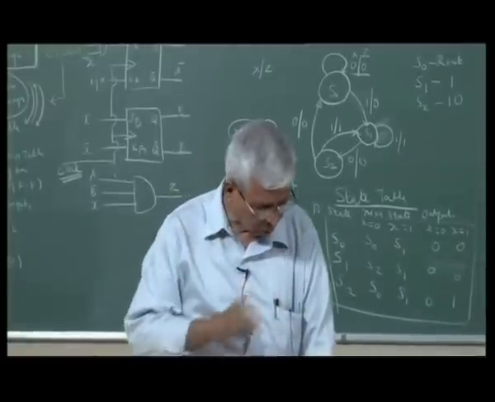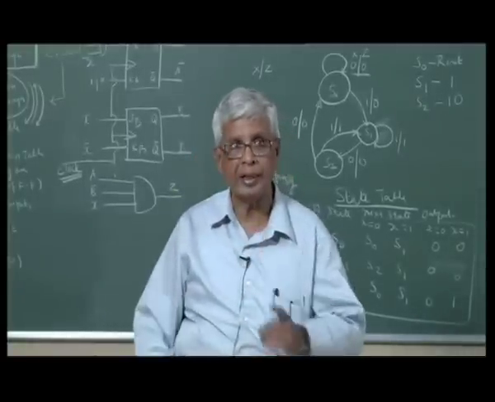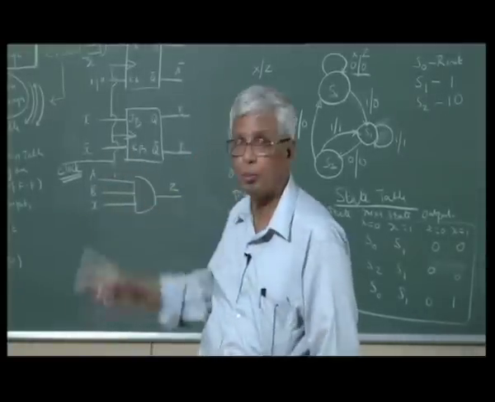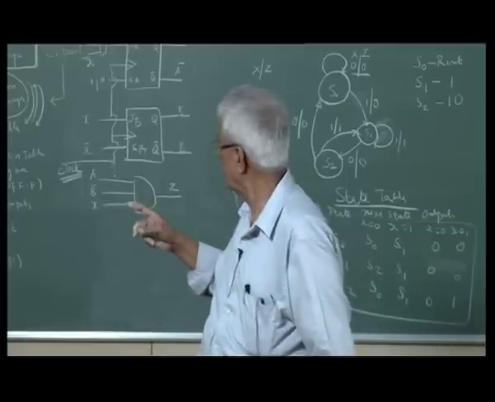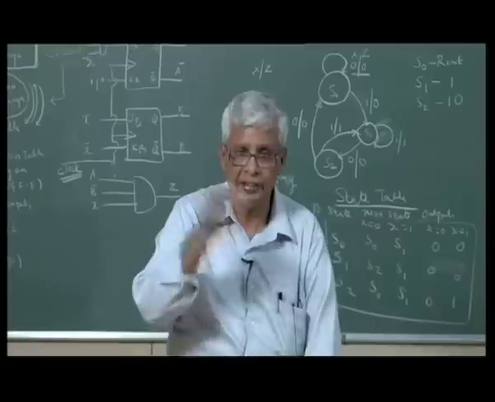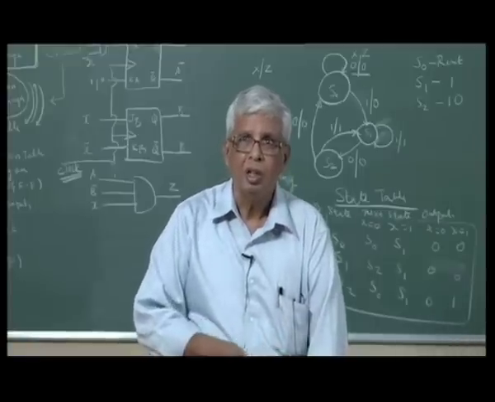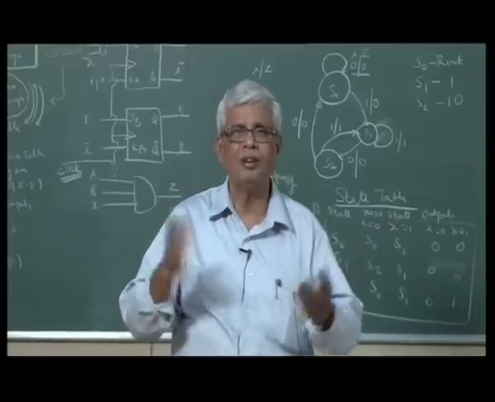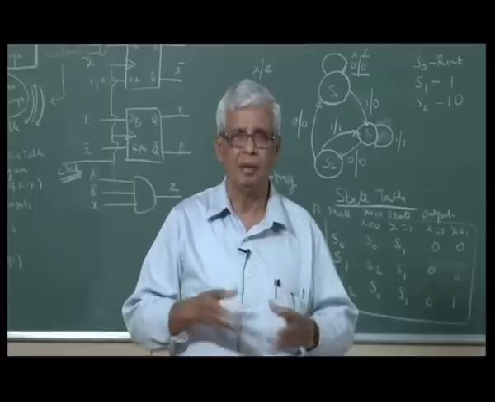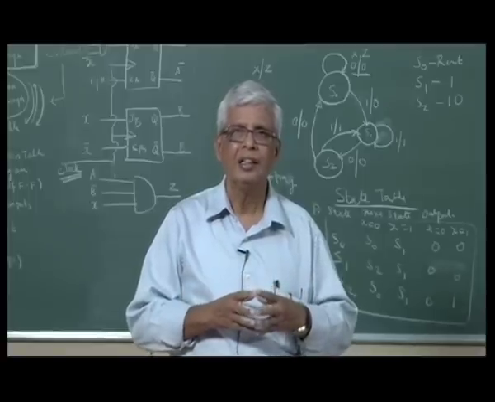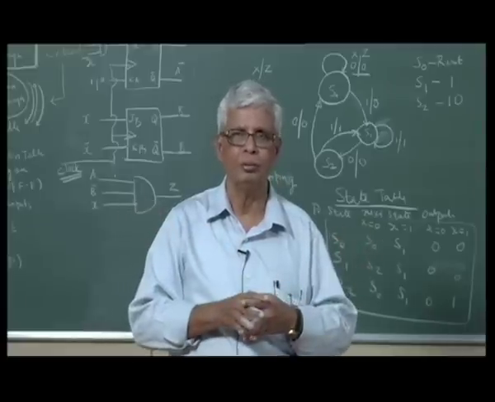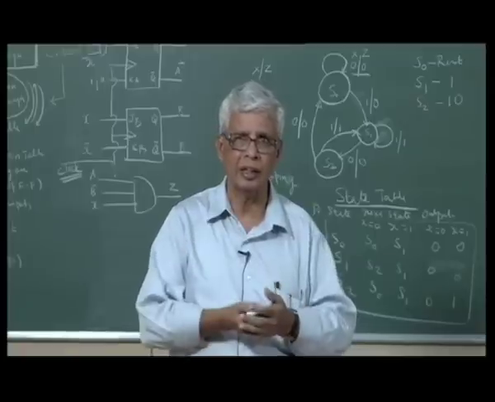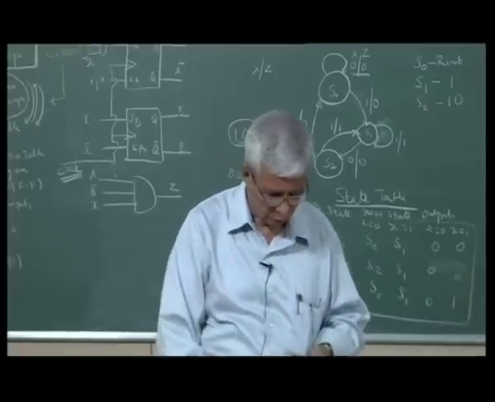I am going to take one more example. I do not think I will be able to complete it. First two steps are very important. I am going to do that. Problem statement, drawing the state graph, and even reduction I will do. The rest of it you can do. Once you have a reduction, the number of states is given, then putting them as 0 0, 0 1 and all that I do not have to tell you. And then you can decide to use either JK flip-flop or D flip-flop. Okay. Second problem or second example today.